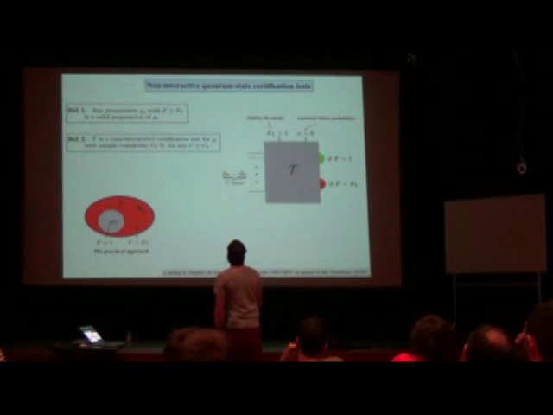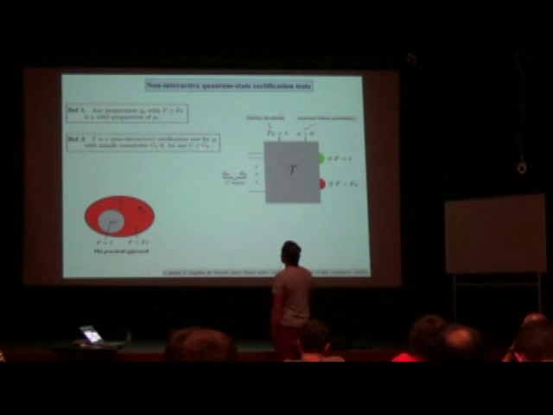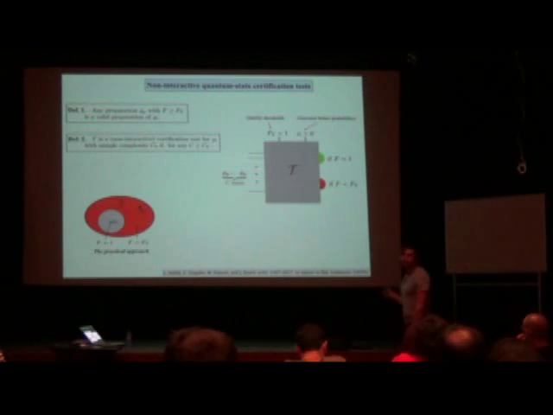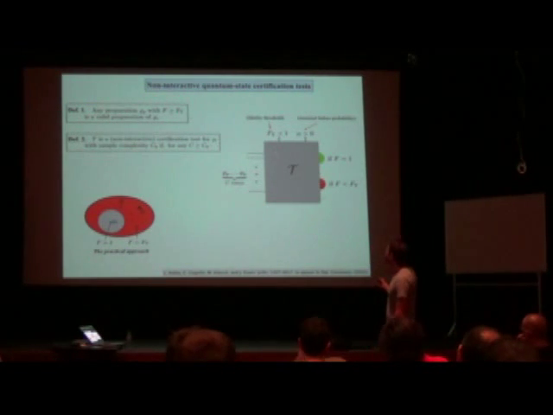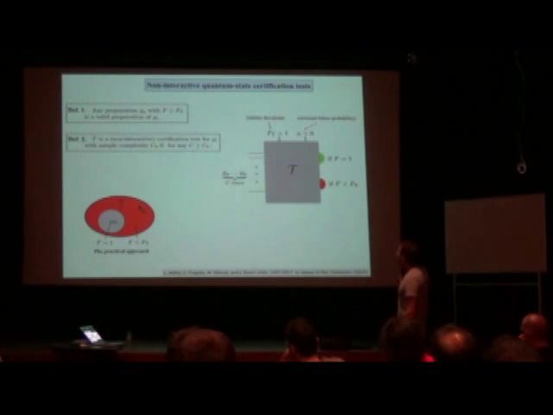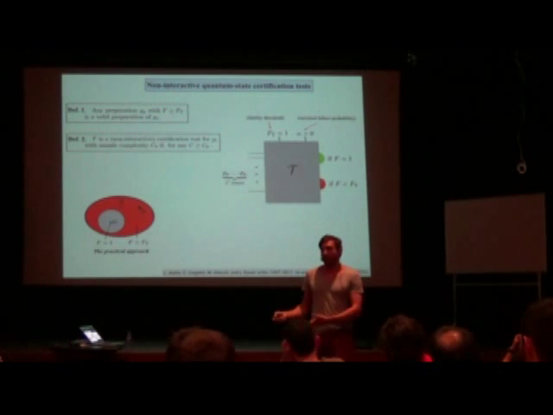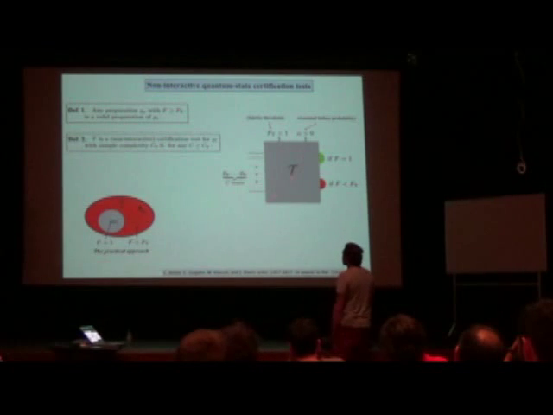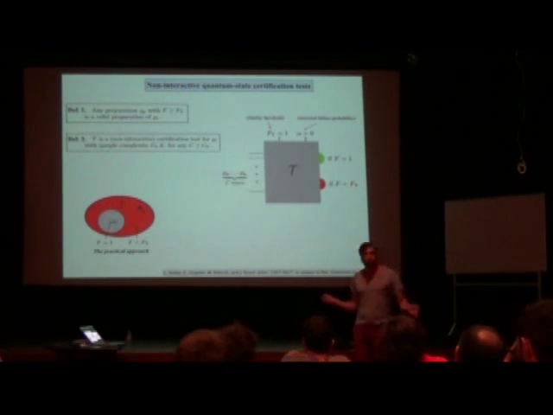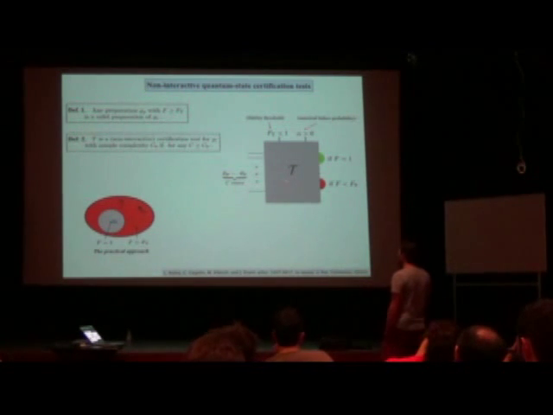We define a certification test tau, a non-interactive certification test for rho t with sample complexity C0, if for any c larger than C0, the following happens. A certification test is a machine that has inputs, settings, and outputs, right? The settings are how stringent my certification will be today. So today I will want a threshold fidelity that's higher or lower, or I will allow for a maximal failure probability alpha. Certification involves statistical statements, and these statistical statements always have a probability of failure. So it's not deterministic, right? But I can put this alpha as low as I want, in principle. So these are the settings of my machine. And then the inputs of my machine are the preparations, right? They come one by one. So this machine can only measure one preparation at a time. You don't have the power to measure C times N particle states.